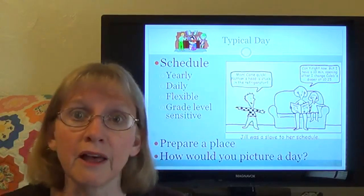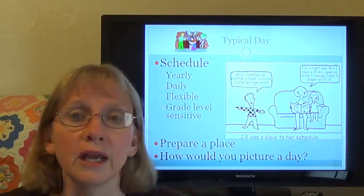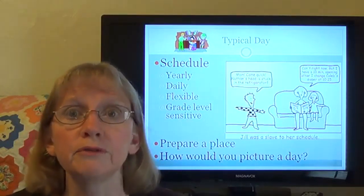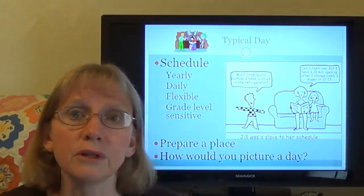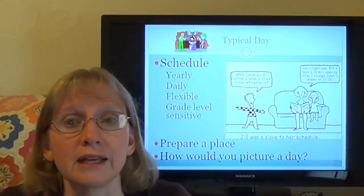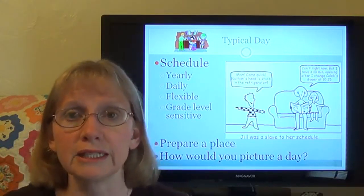So be flexible that way, and then also be flexible as far as scrapping your schedule if something good comes along. So in Western Pennsylvania, not every day is a beautiful day, especially during what we would call the regular school year. If you have a beautiful day in February, then go do something fun outside. Go to the park. Just enjoy that beautiful day in a way that might be different than what you thought you were going to do that day. So don't be so tied to your schedule that you can't take advantage of good opportunities that come along.